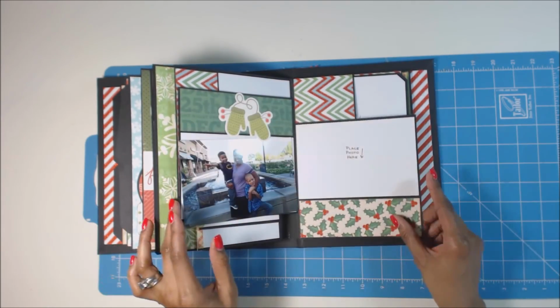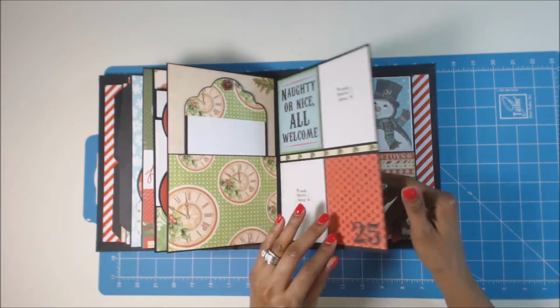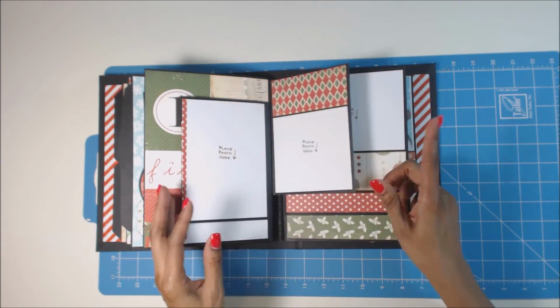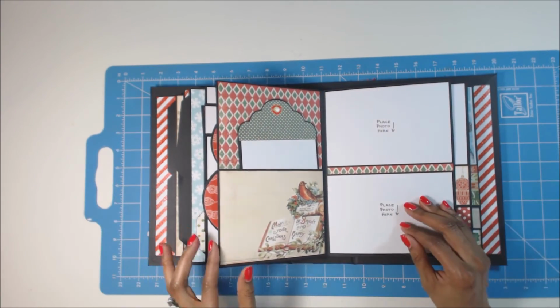But overall, this was a really nice tutorial, real easy to follow. It didn't take me long at all. It took me longer to make the tags, I think, than anything. And I still have a lot of tags that I haven't put in the book yet. And then trying to piece the paper line together too.